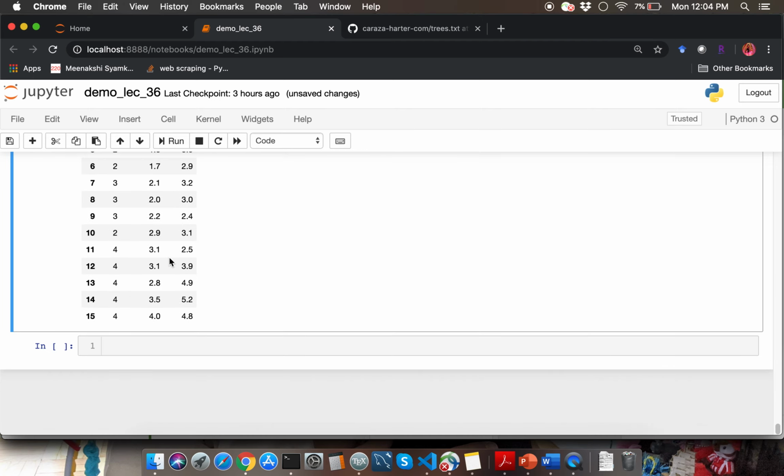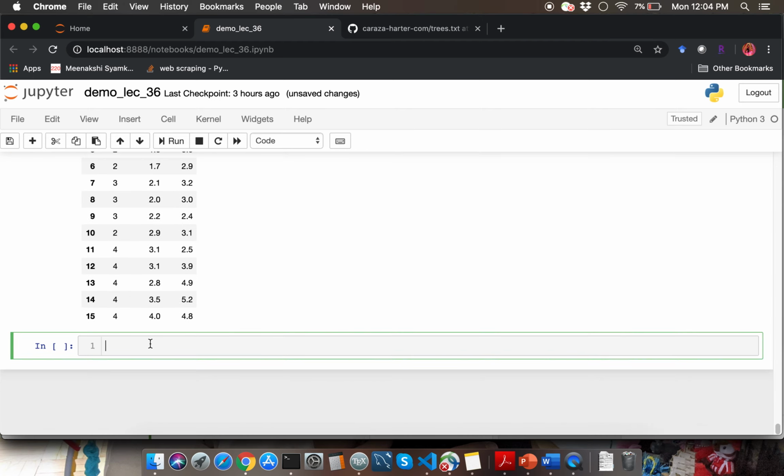The way that scatter plot works is you say df dot plot dot scatter, and it's going to take at least two parameters which are x and y. So x is going to be a column name, and y is also going to be a column name, which correspond to the x and y axes of your plot.